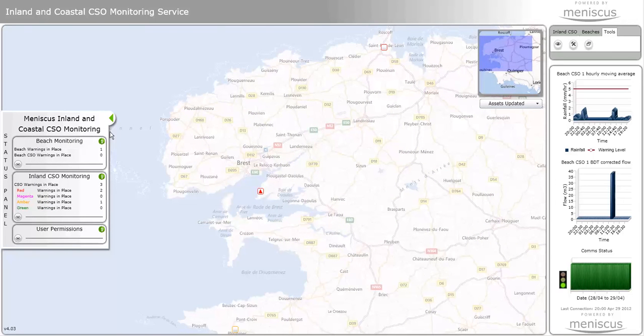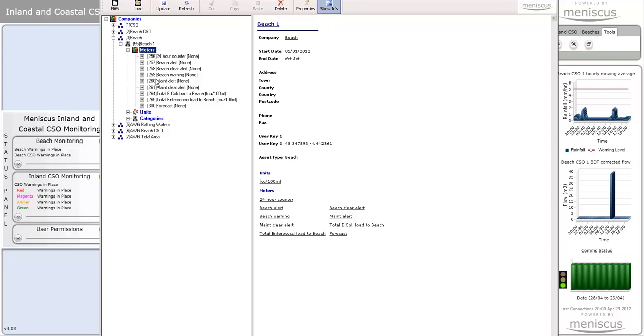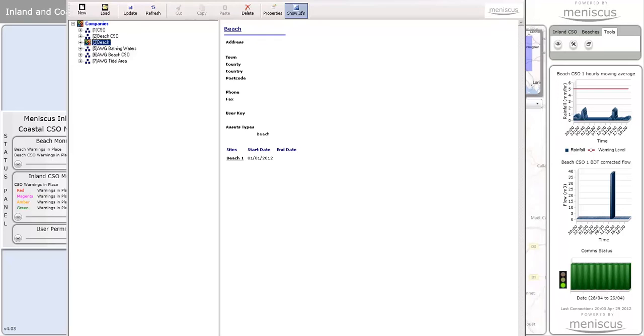As mentioned earlier, we also have 2 other areas covered by the same dashboard, which are shell fisheries and catchment monitoring, but these aren't set up within this particular demonstration. It is very important to stress that all of the calculations used to display data in this dashboard are processed within the calculation engine and are set up within the Meniscus PC client. This is what that application looks like, and it allows us to set up and define all the calculations we're using within the system, and everything we have here is web-based.